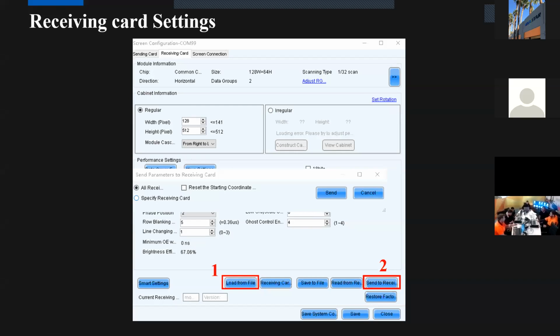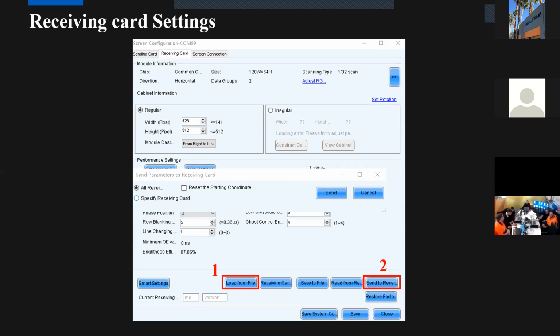What if the resolutions are not the same? Then the screen cannot show properly. You will see some parts missing, or some parts copied in one cabinet.